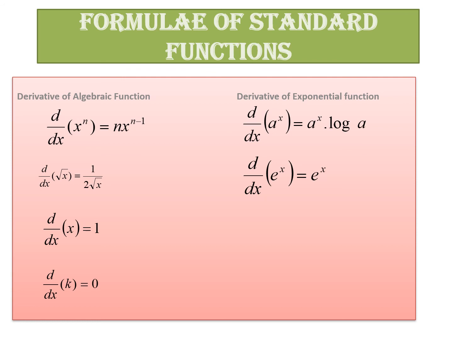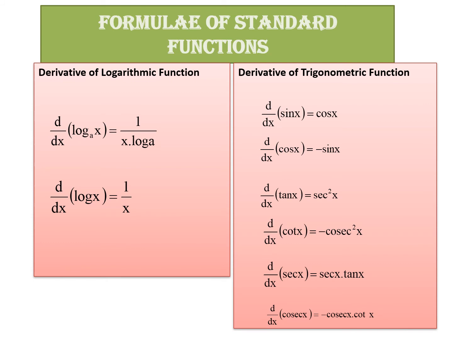Now exponential functions. Exponential means raised to. Derivative of a raised to x, where a is a constant, is equal to a raised to x into log a, whereas derivative of e raised to x remains e raised to x. Derivative of logarithmic function. Derivative of log x to the base a is 1 upon x into log a, and derivative of log x to the base e is 1 upon x.